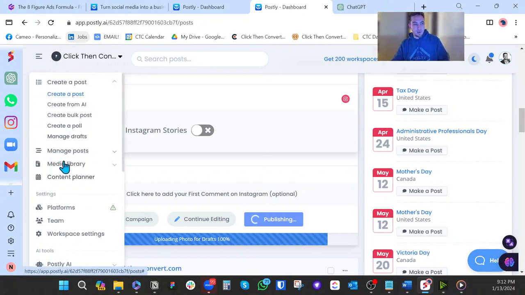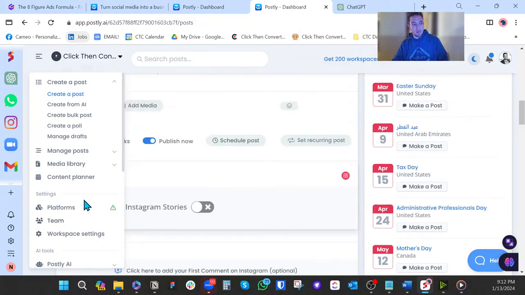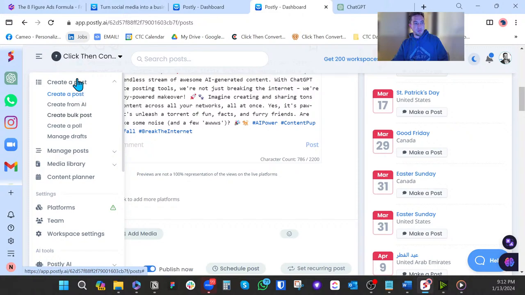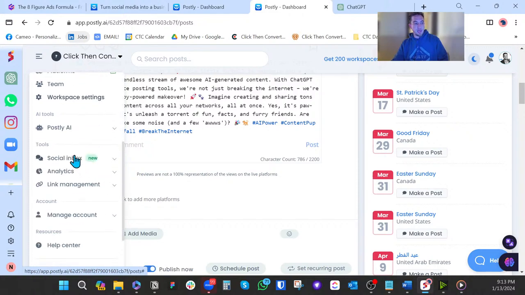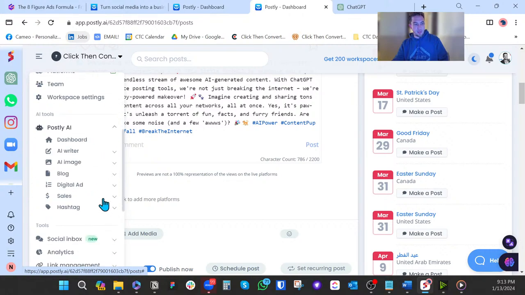So we can plan content, we can bulk upload content. As you saw, I can add my team to this so other people can post on my behalf. As long as my accounts are connected here, anyone can post for me. So you can pass this on to your team. We can do link shortening. We've got analytics and a social inbox. So this tool can replace a bunch of tools if you have other tools for, like, your unified inbox. I haven't tried this, but I'm interested in it. And then again, this AI, I don't recommend using this thing.